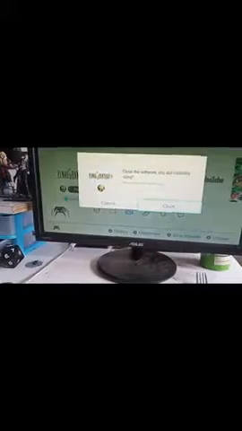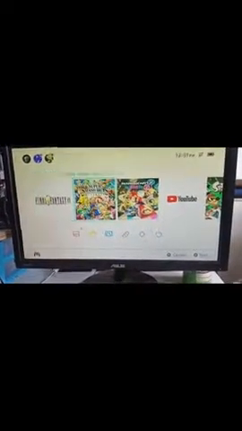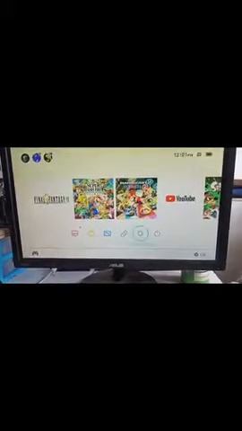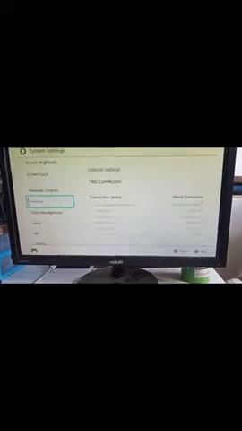Okay, so we go to the back, turn on the Switch. If this works, I'm going to be so happy. And if this doesn't work, I'm going to be so mad because I waited for 3 weeks for this. I'm going to be so pissed off. Yeah, I was playing some Final Fantasy IX. We're going to close that because right now we are going to system settings, internet settings.